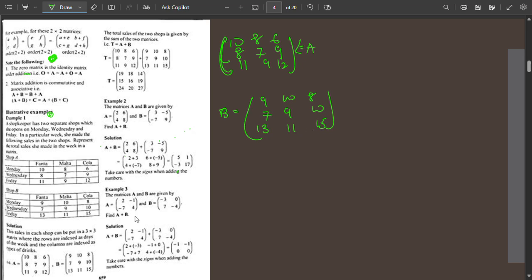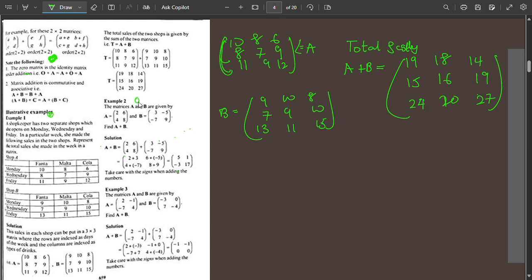I think down there we're asked to sum them up. So if they ask for the total sales we made, it's easier to just sum A and B. Because A represents the sales made in the first shop, and B represents the sales made in the second shop, if I want total sales, I can just add A and B, and in the end I'm getting 10 plus 9 is 19, 18, 14, 15, 16, 19, 23, 24, 20, and then 27. Perfect. So this is the total sales made.